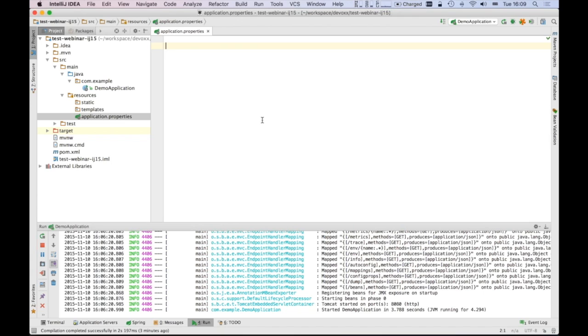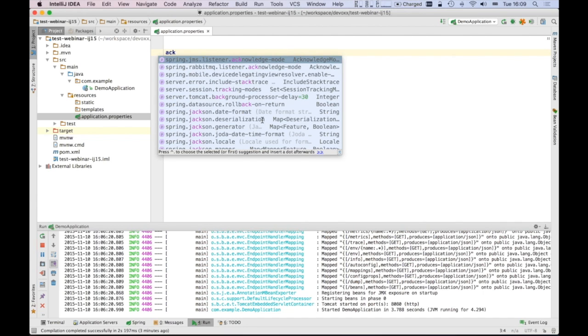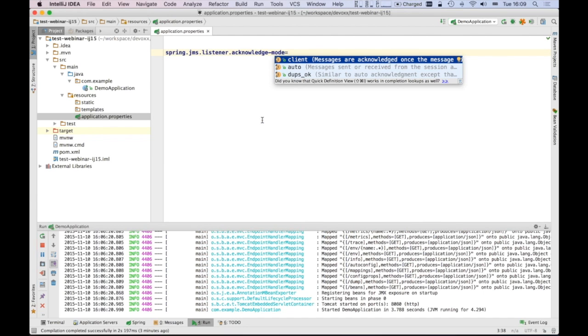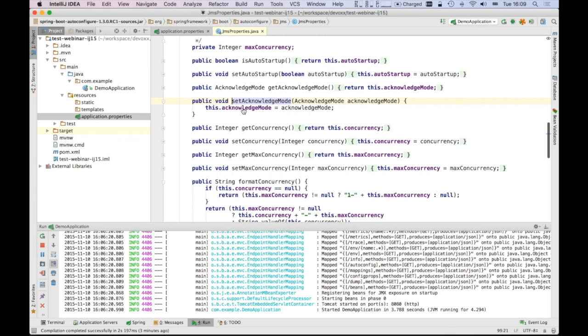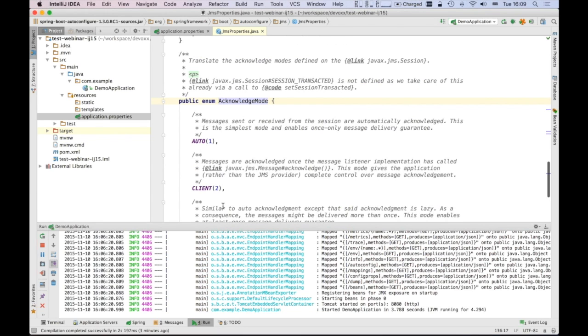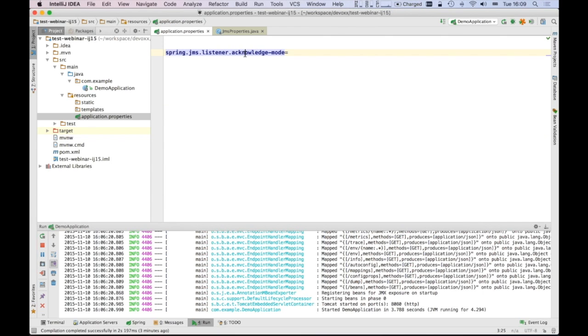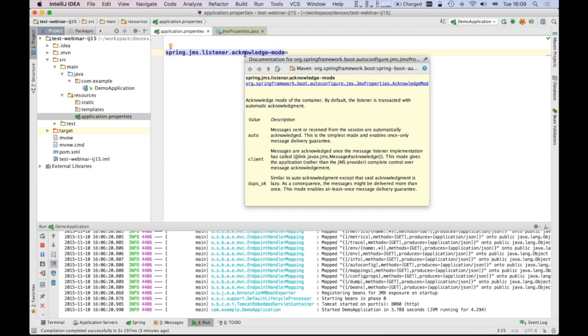In IntelliJ IDEA 15, we also automatically detect that an enum is the target type for a property, and we basically extract the values for you. So if you look, you basically get the same thing, except this is actually read from the code itself. So IntelliJ is inspecting your code, figuring out there is an enum, figuring out the value, fetching the documentation, and you get that automatically out of the box, and you get also this same nice list of values.